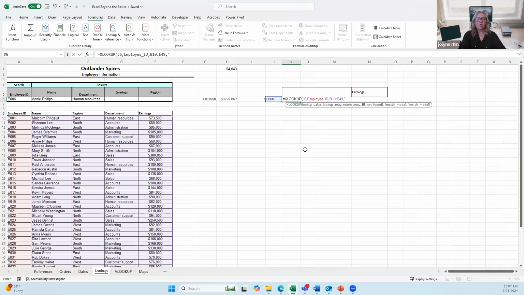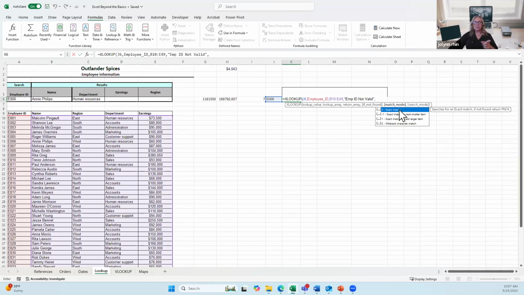I'm going to say, quote, employee ID not valid, quote. So I can have a built-in error. Otherwise, it gives us a generic error of hashtag value, hashtag whatever error, and that can be confusing to users and ourselves. I'm going to put in a comma because we also have some additional things with the XLOOKUP that we don't get with the VLOOKUP and the HLOOKUP.